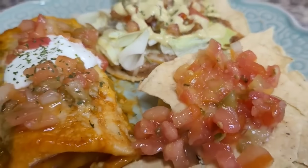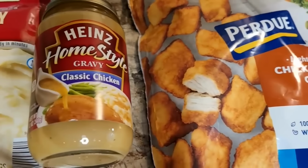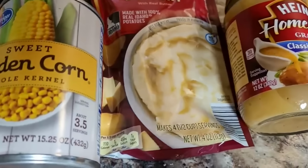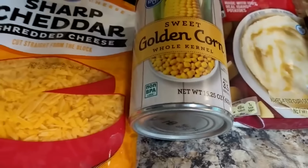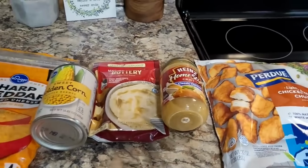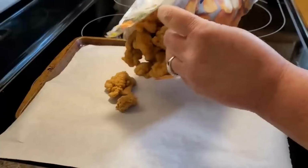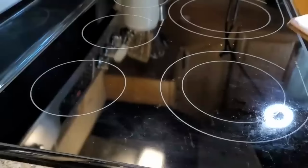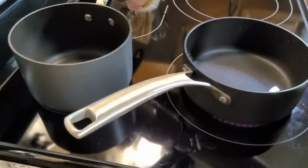How about a 10 minute KFC bowl? I'm using these Purdue chicken nuggets, a jar of gravy, instant mashed potatoes, and canned corn. Couldn't be any easier than this. These little Purdue chicken chunks, this is the first time that I have bought them, and these were so good, and they just cook up in about 10 minutes in the oven.